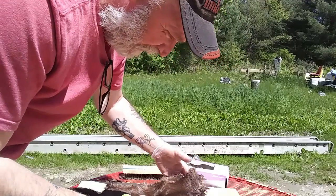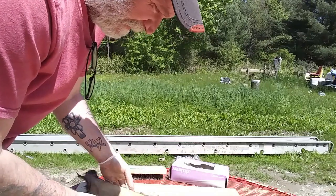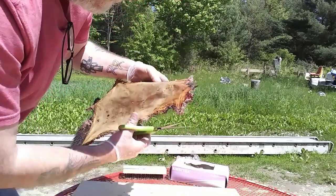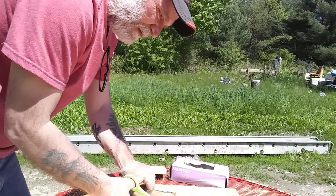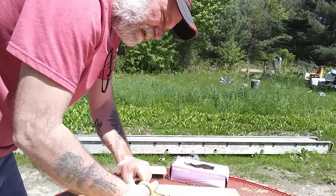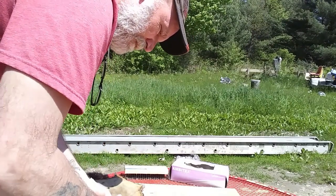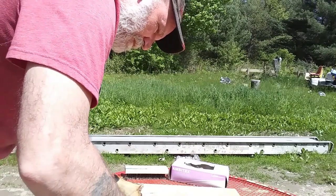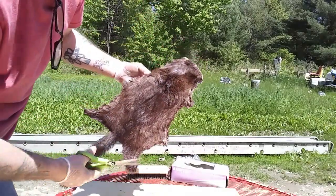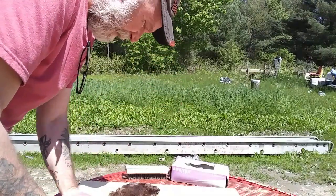And another thing you can do if you want to get artsy fartsy with it, and I'm actually gonna do this one because there's a little bit too much stuff up there, more than I want. I'm gonna take my scissors. See, you can cut it out to any shape you want. Then you just clean it off with a rag or a cloth.